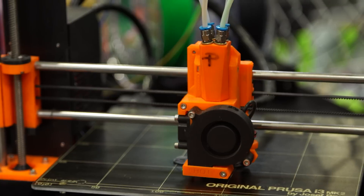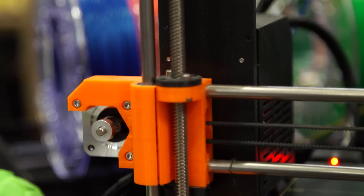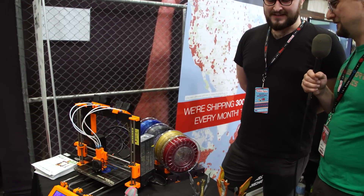Hello, it's Sean from Tested and we're here at Maker Faire with Joseph Prusa. Nice to see you. Nice to see you too. So we were lucky enough to get a kit that Simone and I and Joel Telling, a 3D printing nerd, built. We had a great time doing that and we were a little disappointed we didn't get the multi-material. So we have that today. Let's talk about this a little bit.